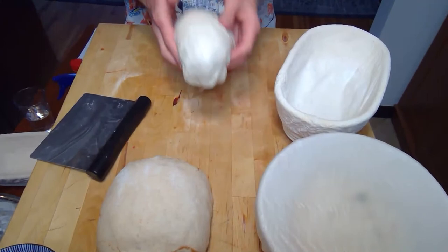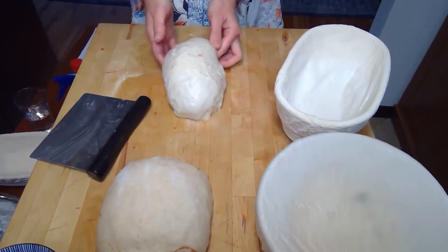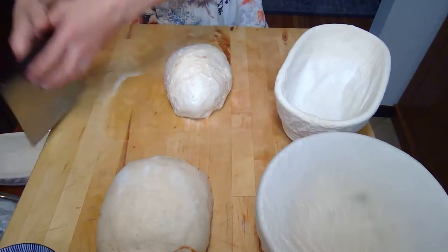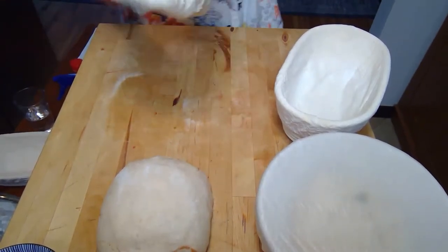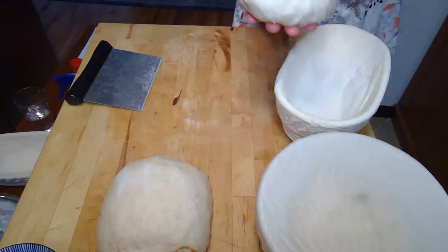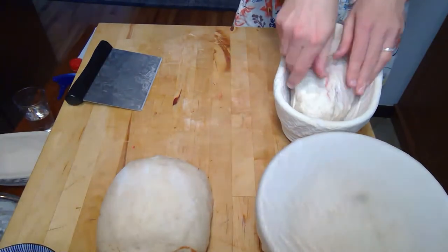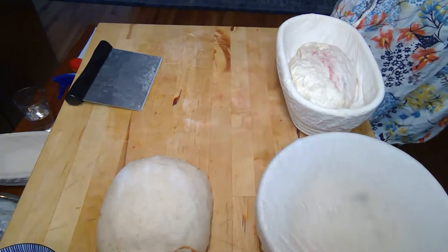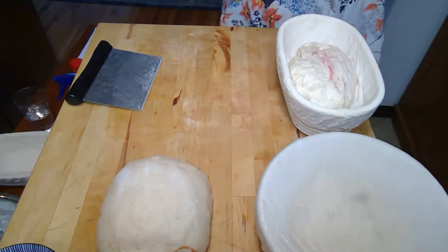Just like that. I'm going to let it rest for a second and see, it's more of an oval shape than a circle. And then we're going to do the same thing. We're going to scoop from the bottom, flip over, and place in here. Just like that. You can see some strawberry popping out. Put a cover on him.